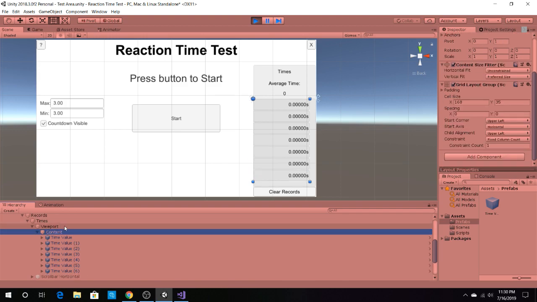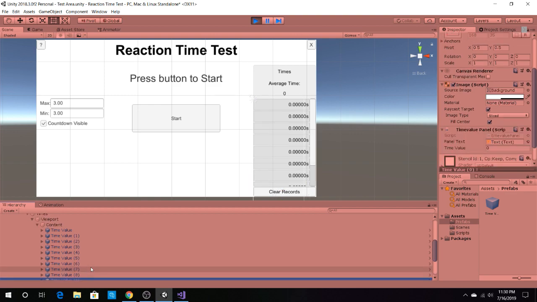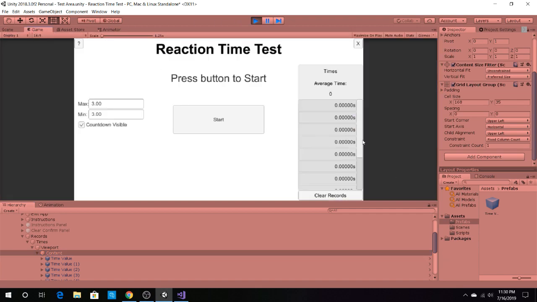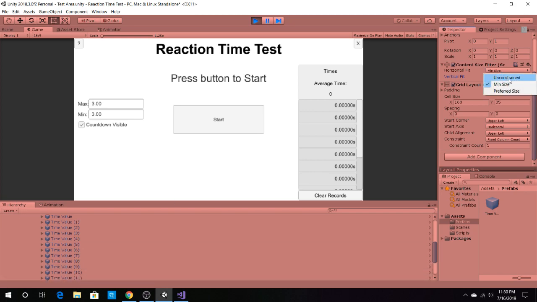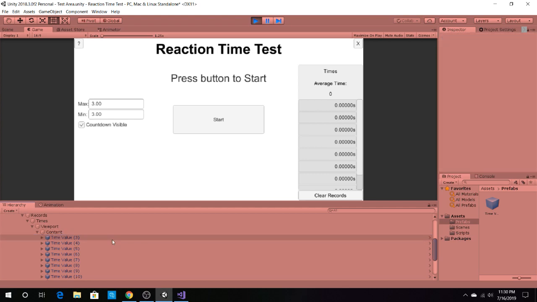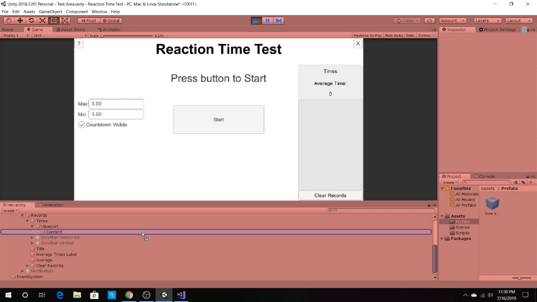Okay, the content. Hello. What? Did I completely read what the component was supposed to do wrong?